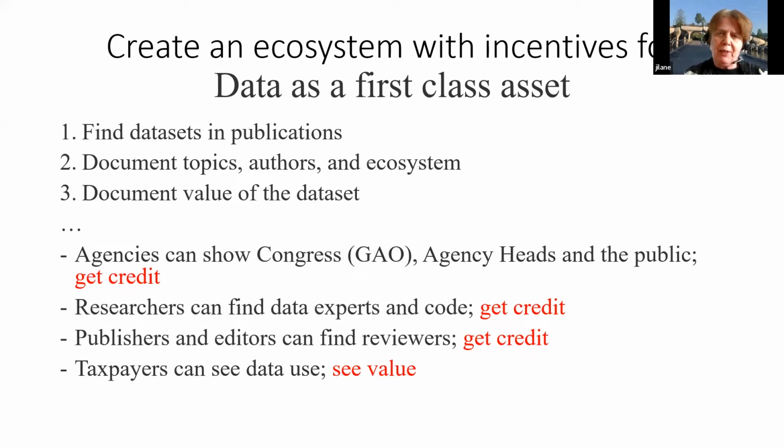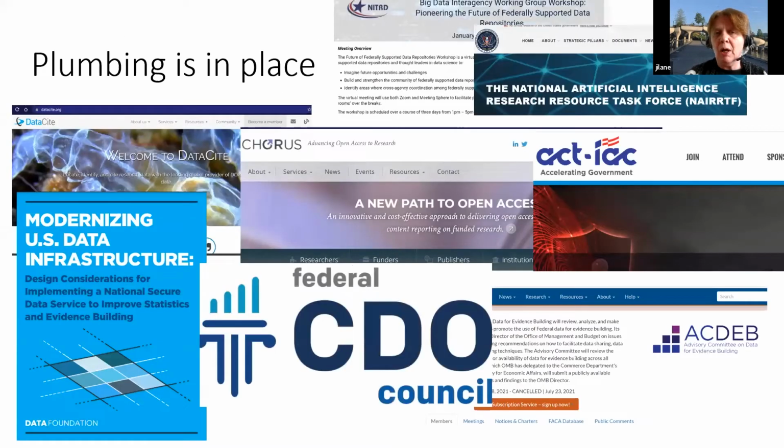We've got to figure out the incentive structure, and so we've got to figure out how to make the case. So that means, and every time I built a national data infrastructure, which I think is why I got pulled over into the White House, I start with the value proposition and then everything flows from the value. So the good news is that all the plumbing is in place.